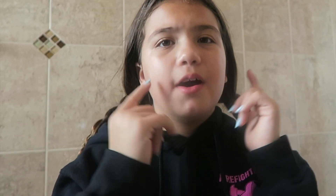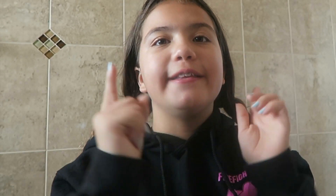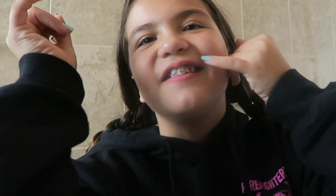I have six braces on my top because I haven't got my bottoms yet. They didn't put them on my molars or on these two teeth because this tooth right here is going behind the other, so you can't put braces on that. And this one is a baby tooth so they can't put it on a baby tooth. They didn't put it on my molars because I need an expander, and the expander is going to take up my molars so I can separate my teeth. So, bye guys!